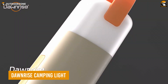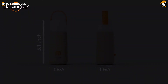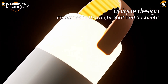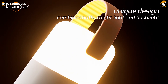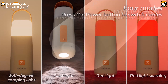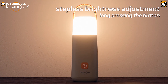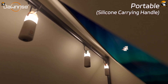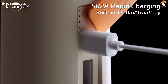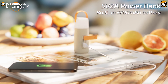Camping without a light source is quite impossible. For a budget option, the Dawnrise LED Lantern is surprisingly great. With four different modes — nightlight, flashlight, red light, and red warning mode — this lantern offers flexibility for just about any situation. What sets it apart is its dual functionality as both a lantern and flashlight, meaning you're always covered whether you need broad light for the campsite or a focused beam for night walks. It's compact and lightweight at just 6.4 ounces, and the built-in 3200 mAh rechargeable battery lasts impressively long. It can even serve as a backup power bank, which is a lifesaver for charging phones.